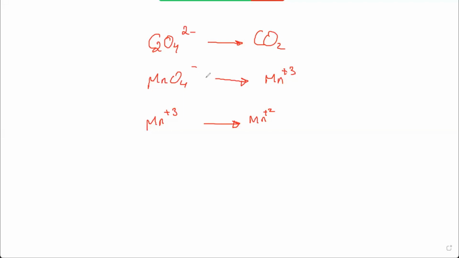Okay, now let's balance the three equations and see how the autocatalysis works. So in this equation here, to start with, we need to balance the number of carbons. So here we'll add 2. And what else can we do here? We have 2 electrons. In this equation, we have 4 oxygens here. That means we have to add 4 water molecules.